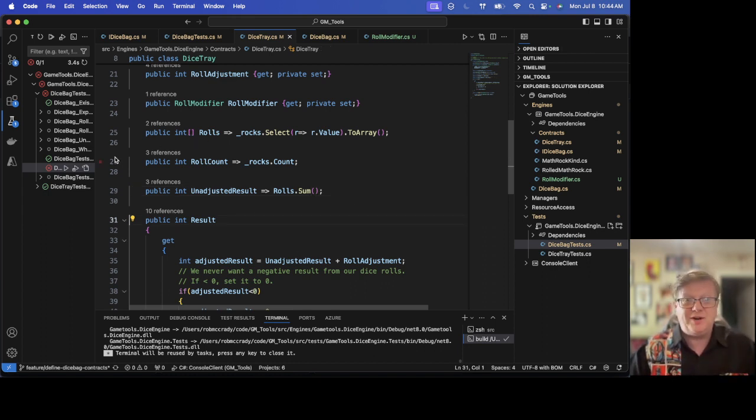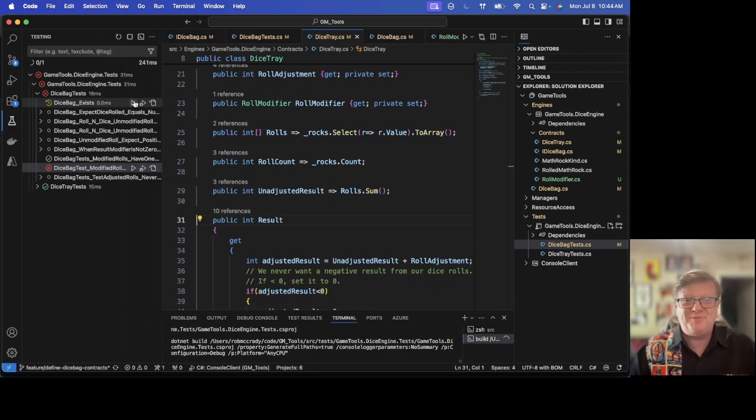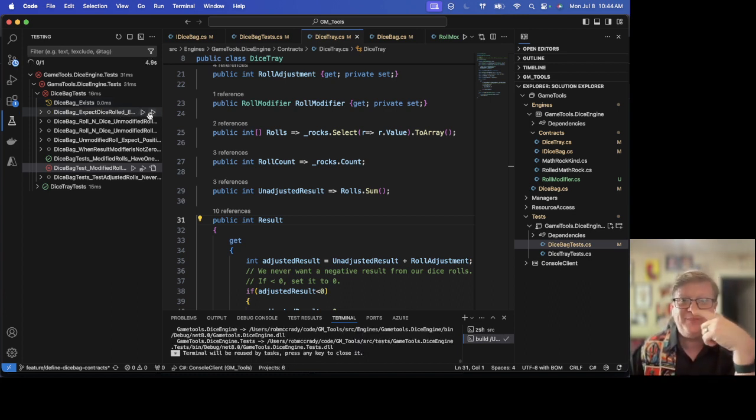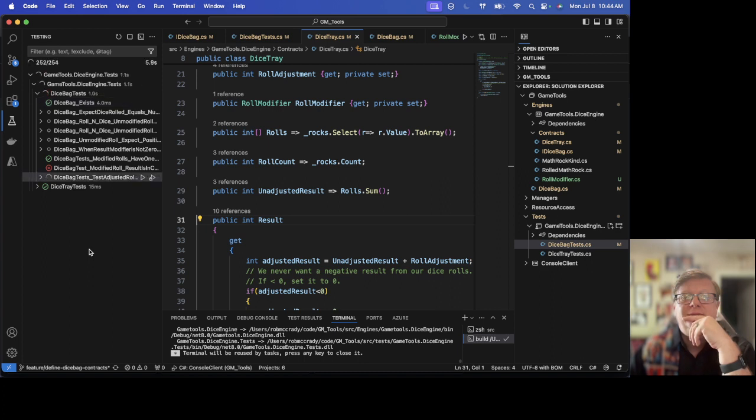Let's make sure we didn't break our stuff. Let's roll all of the DiceBag tests again. We might have to back that out. Roll them all. Come on. Here we go. Now it's doing all the things.